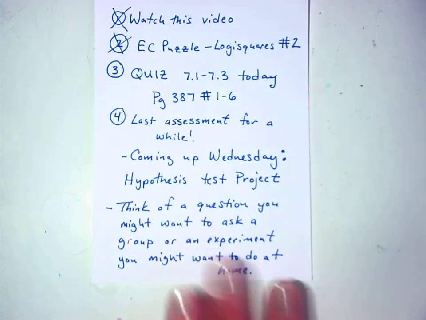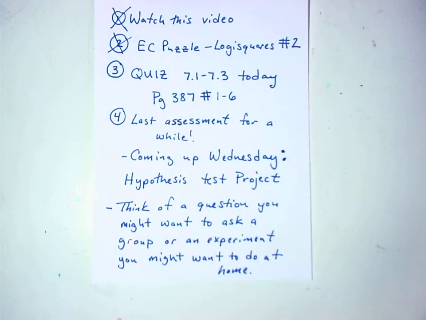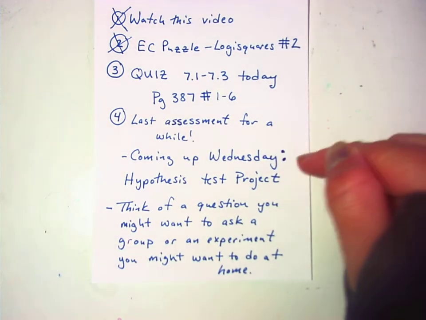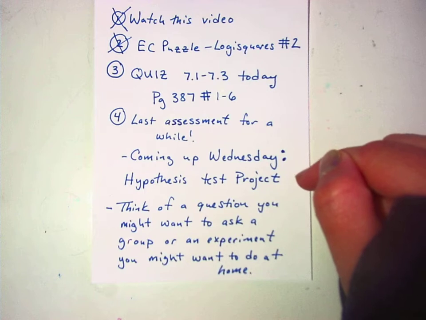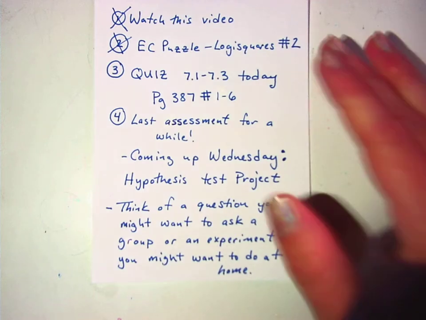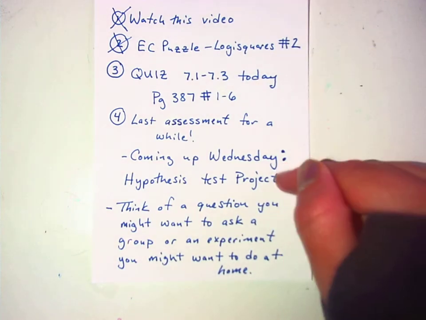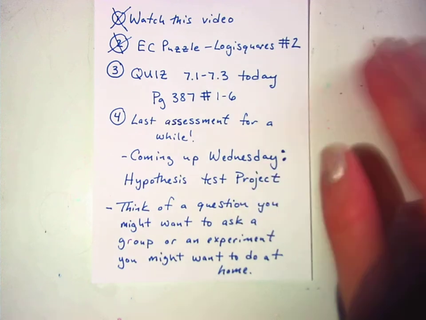All right, now the nice news is that that's the last assessment for quite a while. We're not going to be doing any regular tests for a little while. But instead we're going to do a project where we're going to be interviewing people or doing an experiment and doing a hypothesis test on it. So that's going to come up on Wednesday. We're going to talk long and hard about the hypothesis test project. Tomorrow we've got one more section to get through in 7.4, but there will not be a Chapter 7 test. That this hypothesis test project will be considered your assessment for the whole thing.